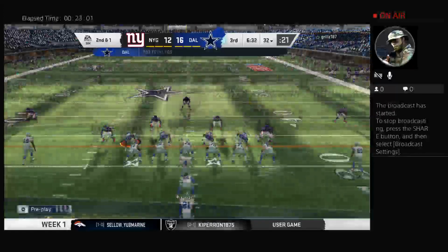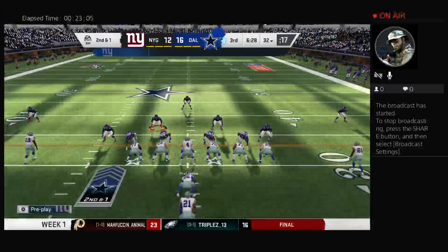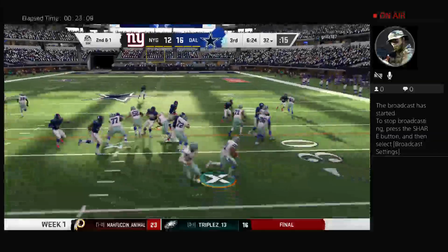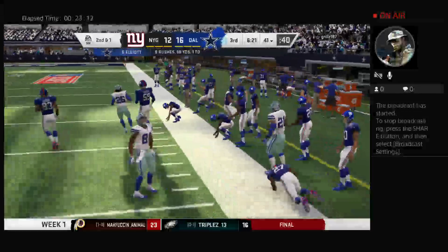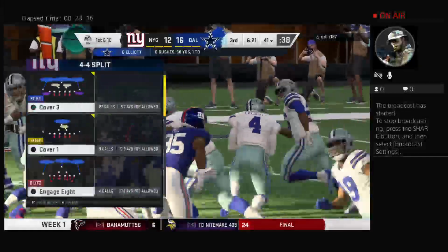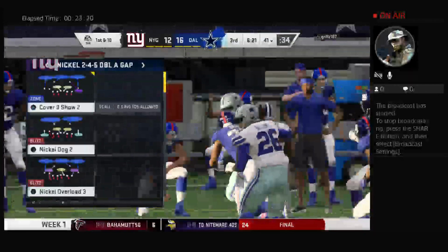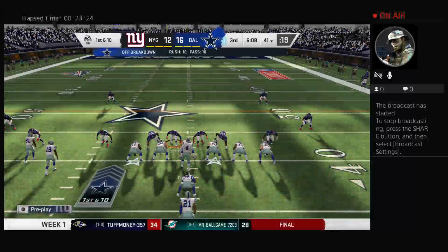Something to watch here in week 1 of the season, tackling. Because you and I both know that in the preseason, a lot of these guys don't play a whole lot. Plus the intensity and the speed really ratchets up on opening week. They're trying to show that they can run the ball and protect this lead. Give it to the backs, play a little bit of keep away, don't you think? And that's probably a good philosophy at this point, going to make that defense stand up and stop them.